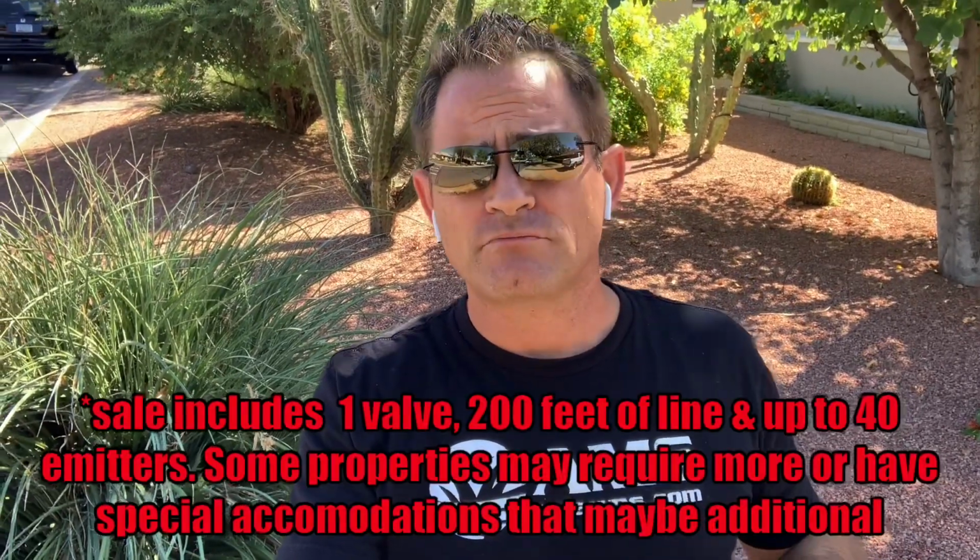We replace the entire half-inch poly along with the spaghetti lines, drip emitters, and even the individual valve. Now, we normally charge $1,295 for this service, but right now we're offering a special for $995. If you contact us this winter, we're gonna go ahead and make this offer. It includes up to 200 feet of linear line and up to 40 plants and trees on a single valve.